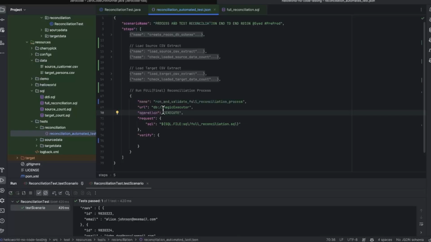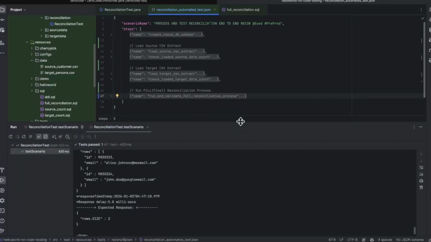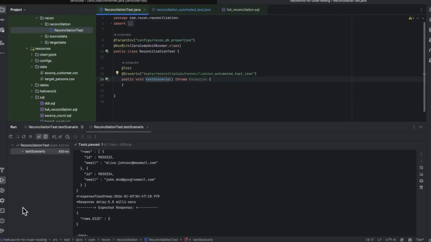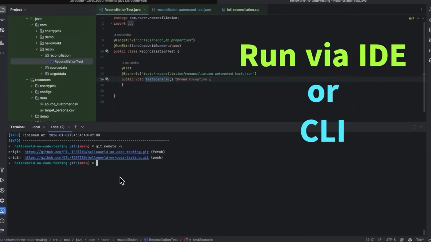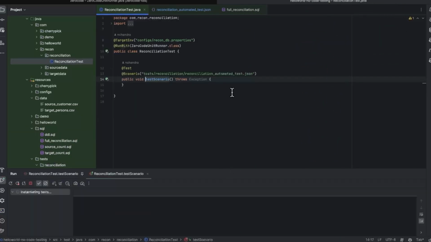So if everything's fine, this test will pass because we don't have any assertion here. Then we'll go and fit the assertion. Okay, so let's just make it run first. Go to our runner and run, or go to the CLI and run. Either way. Okay, let's run it here.